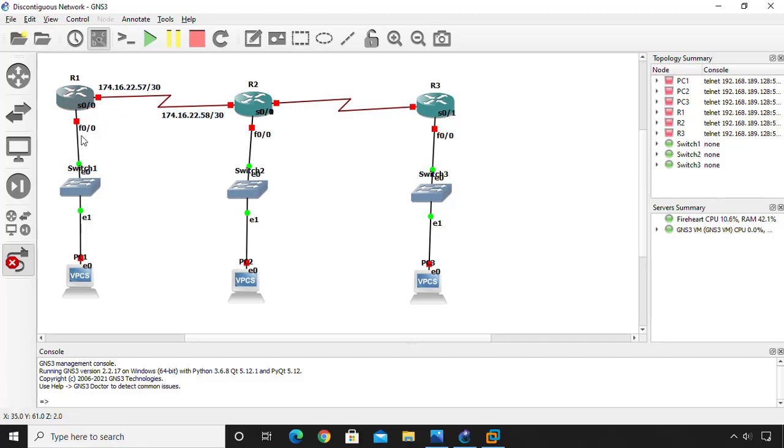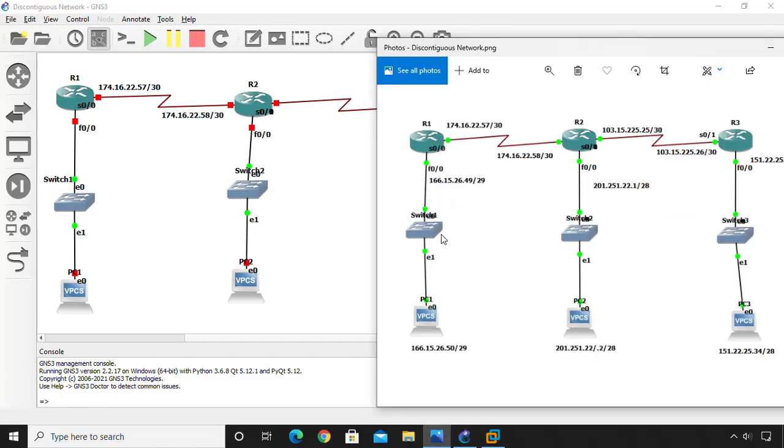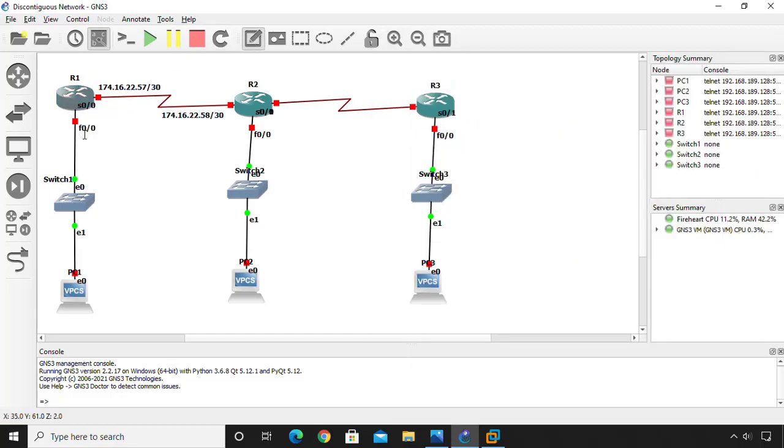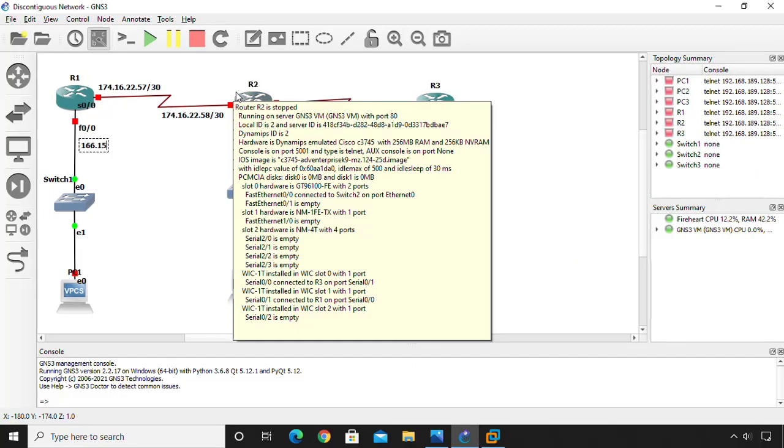Now come to this interface, the first Ethernet 0/0 for router 1. Let's drag it. So we have the 166.15.26.49, and I think the subnet was the 29.